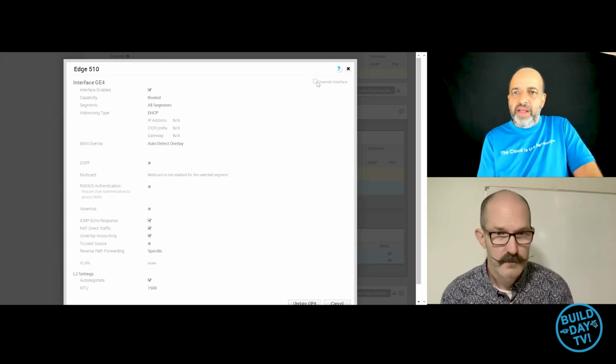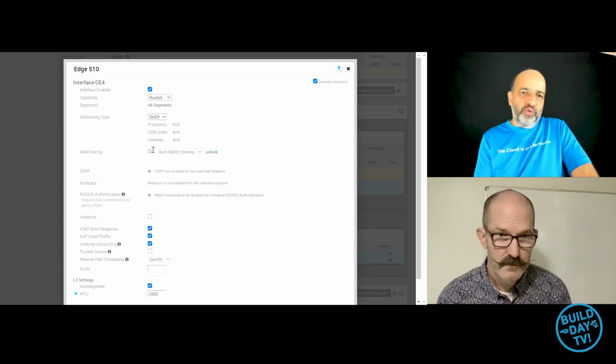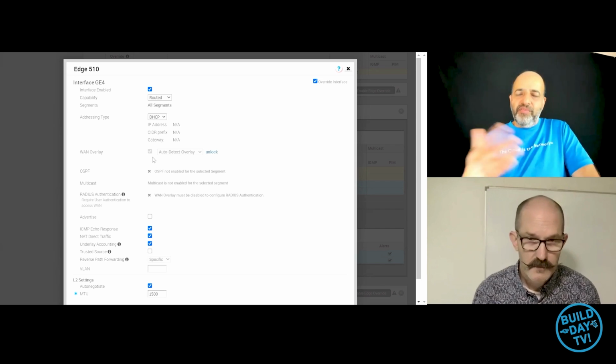Yes, so there are models like my home device. I can change that WAN port to a routed port. So from a switch port to a routed port, I can change it and make it a WAN. And then the only thing I will have to do is edge override and then enable or disable this WAN overlay. So the moment you disable this WAN overlay, it becomes a LAN port.